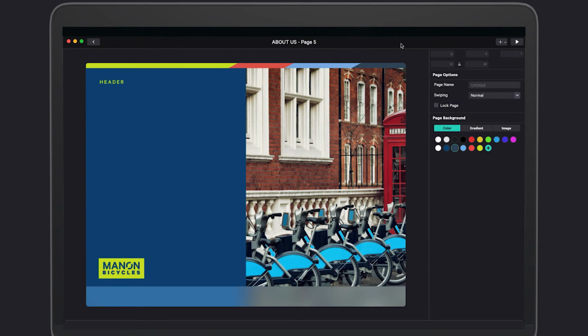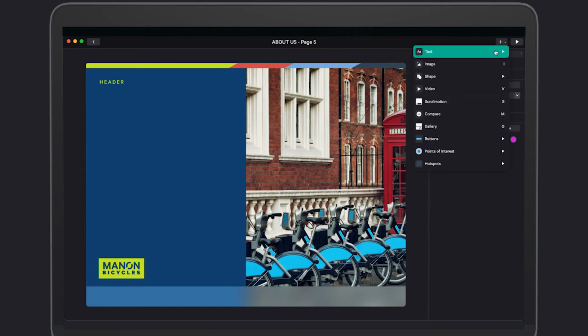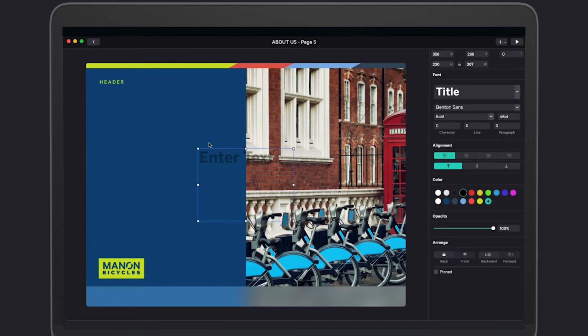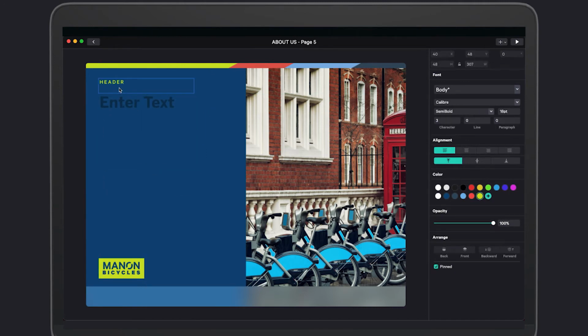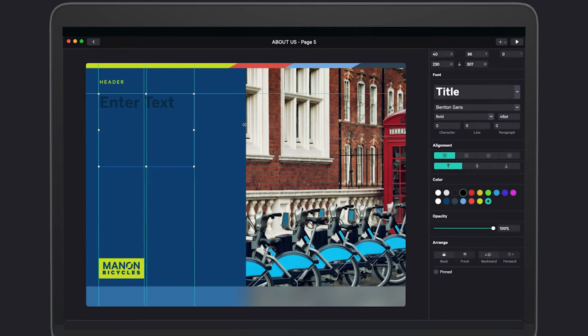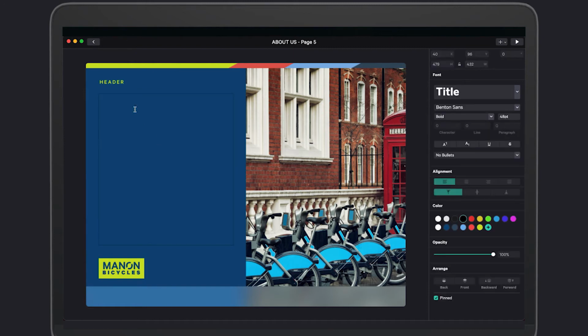All right, so let's go and add in some more text. Use the title preset, and we'll snap this in right underneath our header there. So we can use the header object height there, 48, just to make sure that's correctly spaced out. We'll drag it all the way over here, and then we can just decrement the width, maybe 40 points. Drag this down here, and let's decrease the height 40 points as well. So that'll be our text box. We'll pin it in place, and now let's style the text.